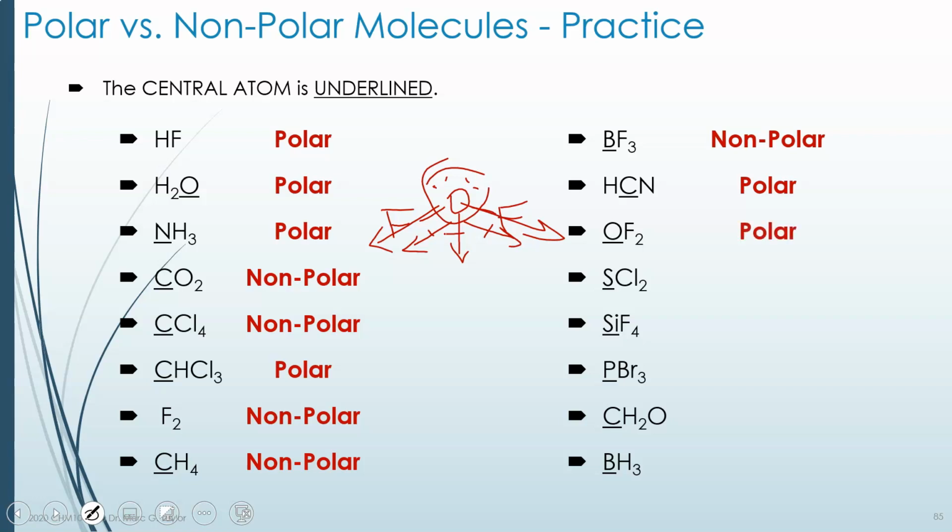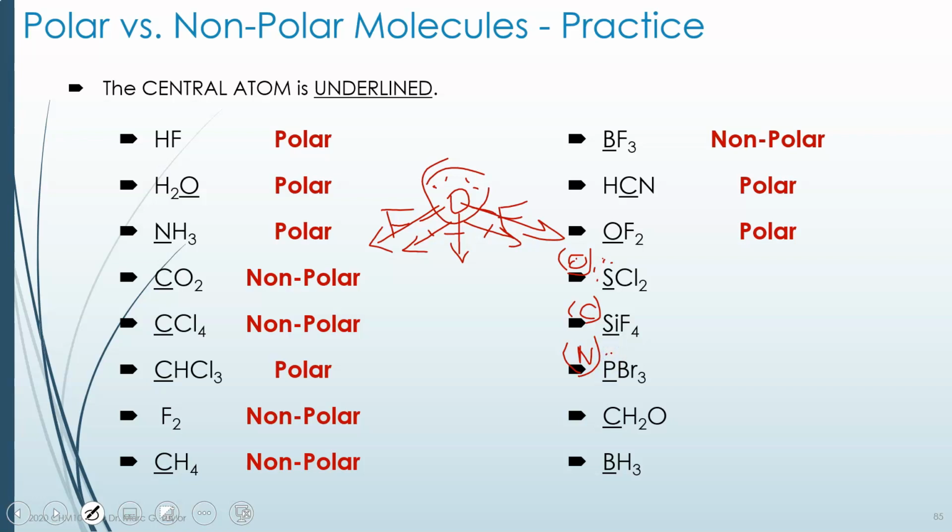And I'll allow you to go through the rest of these. Remember, sulfur has two lone pairs on it, just like oxygen. Silicon, when it has four bonds, has no lone pairs, just like carbon. So this is like carbon, this is like oxygen. The phosphorus is just like nitrogen. It's in the same column, the same group, and therefore it will have a lone pair.